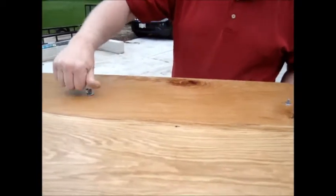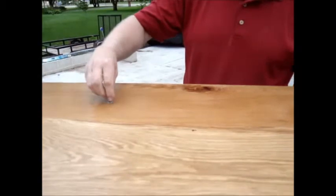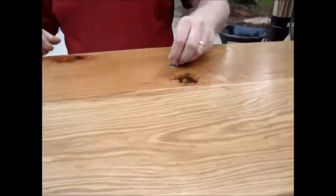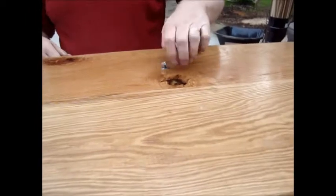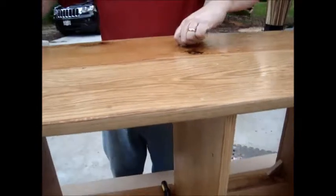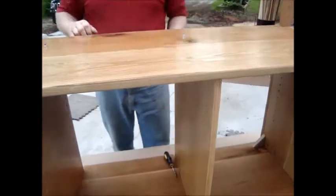washer first. Yeah, washer goes first. Washer goes against the wood. And again, don't over tighten this. If you do, you're actually going to cause a little dent on the top. All right, so just finger tight is all you need. It's just enough to hold it in place. Okay, that's good. Now we can put the other side panel on.